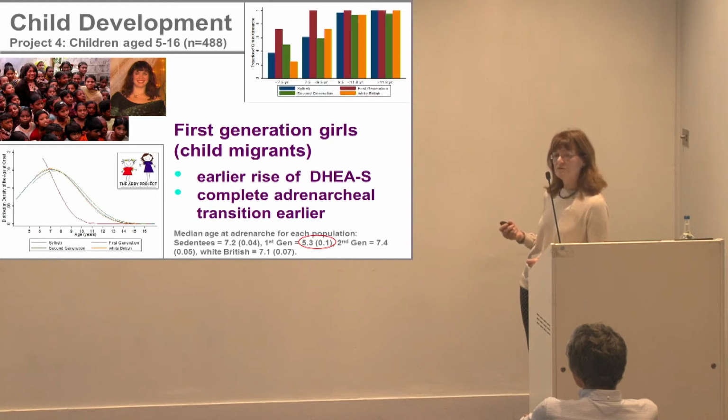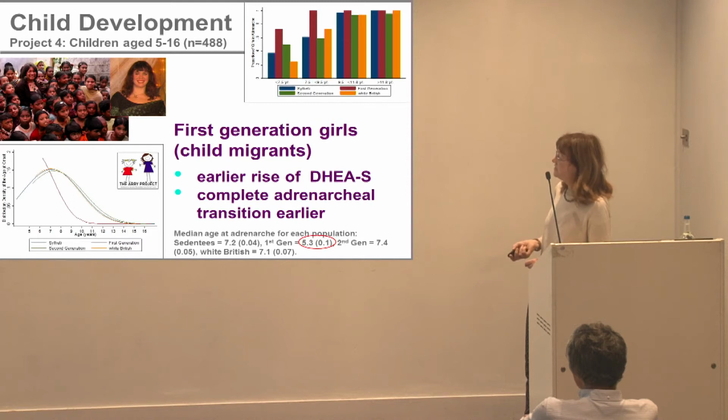It's an important marker of adrenarche, which used to be thought of as a precursor of puberty, but now we tend to think of it as being a marker actually of cognitive function, because DHEAS is really important for completing processes of brain maturation. But what Lauren found is that if you were a first-generation girl who moved to Britain before adrenarche, you experienced adrenarche, as measured by threshold levels of DHEAS, 2 years earlier on average than any other group. So there's something going on about this period that seems to be important.